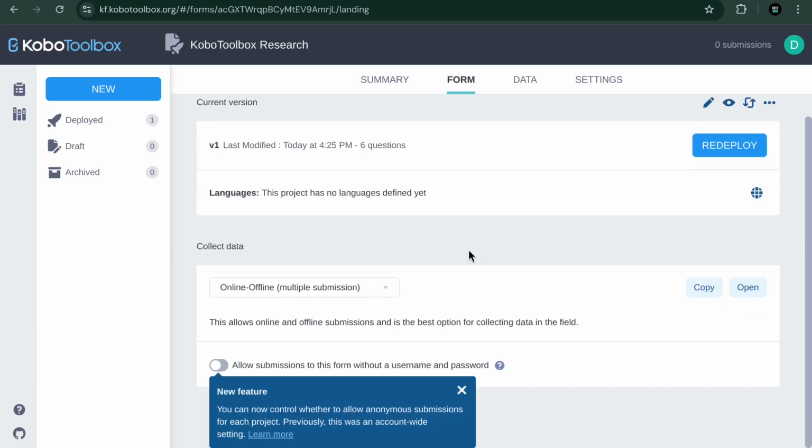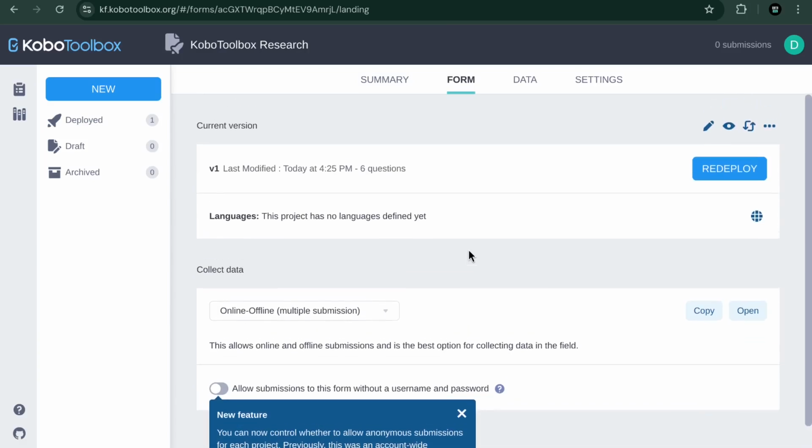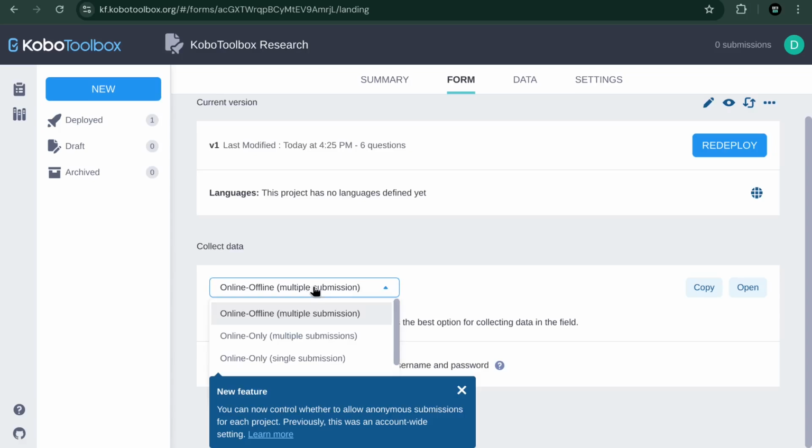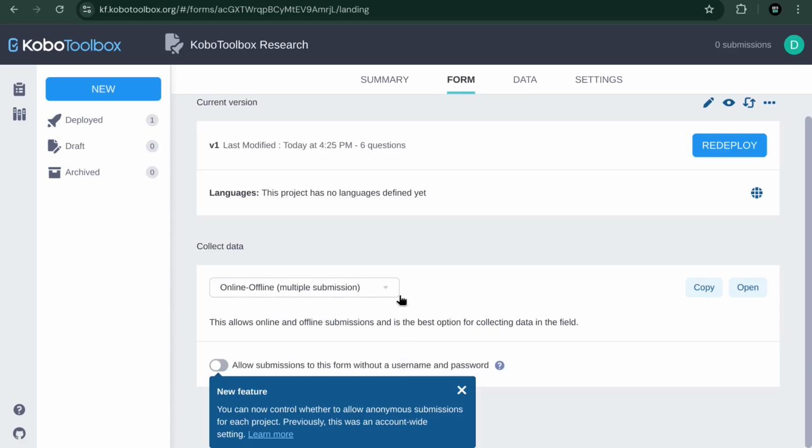Now how will data collection begin? We can just select a few things here. In this section we see collect data and online offline multiple selection. This is already selected. Let's keep it like this so that somebody can collect the data online and offline.